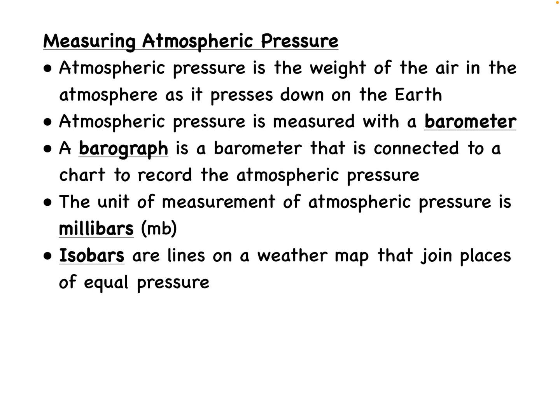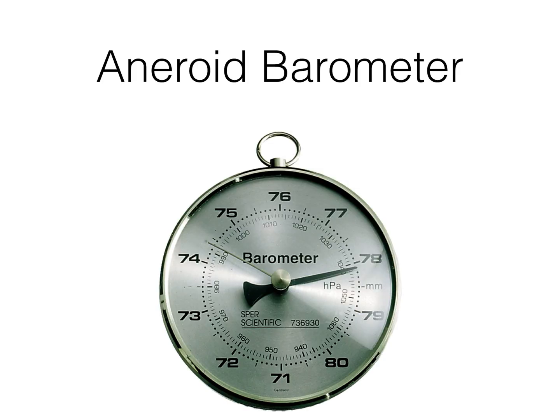millibars. It's like saying your temperature is 17 degrees Celsius. The weight of the air, the atmospheric pressure, is in millibars, okay? And on a weather map, if you see lines on a weather map showing you what the atmospheric pressure is, we call them isobars. On a weather map, if it's lines showing you what the temperature is, they're isotherms. On a weather map, if the lines show you the atmospheric pressure, that's isobars. Think barograph, barometer, isobars. It's all to do with the atmospheric pressure.